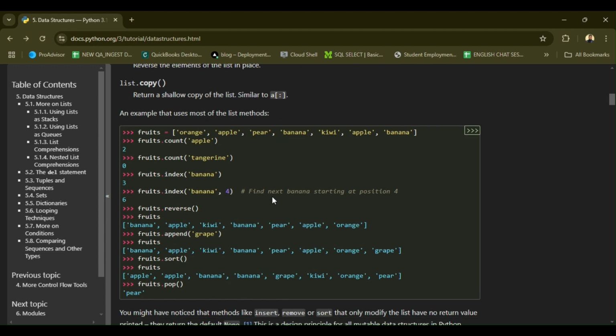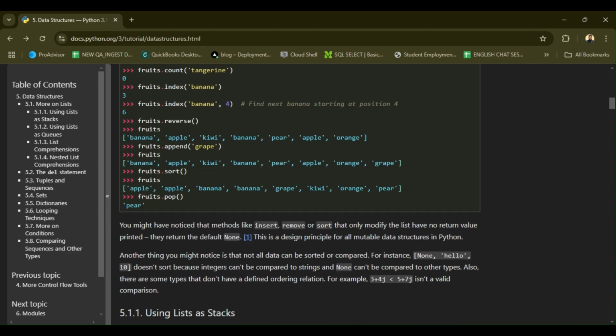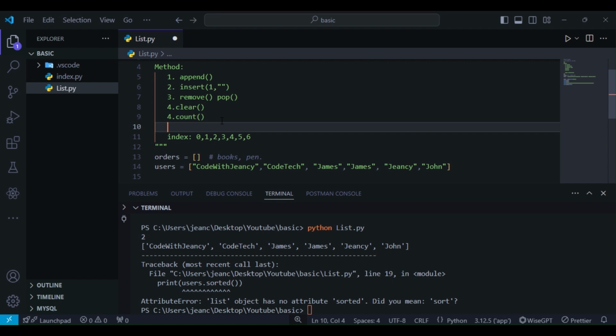And yeah, that's how you can do things there. And then we have learned the append function, we have insert, we have remove, we have clear, we have sort.